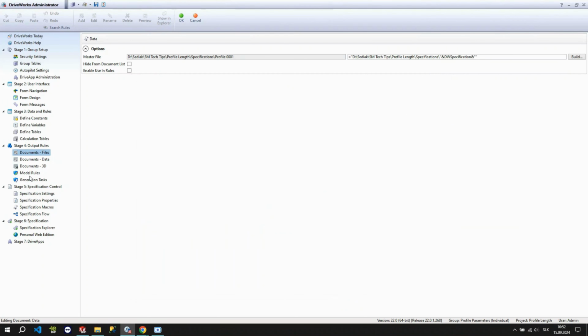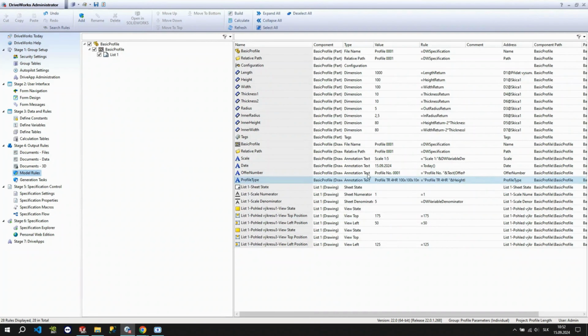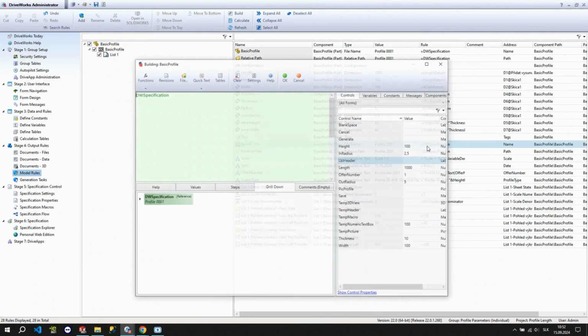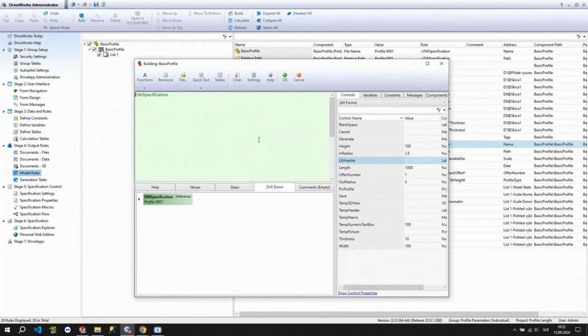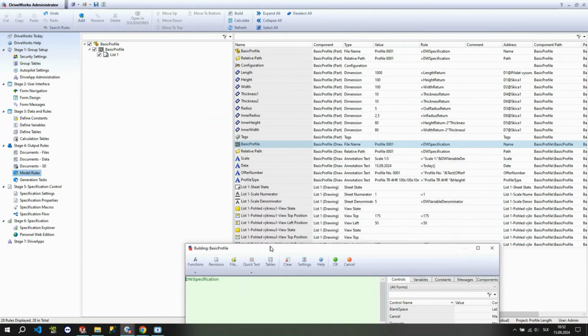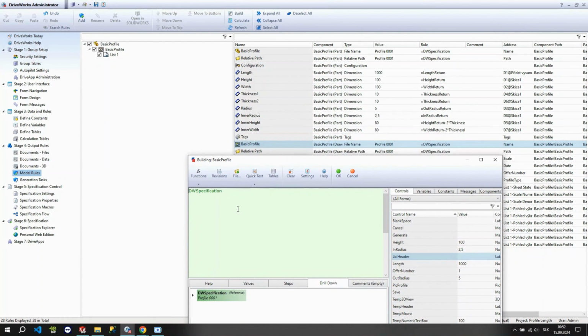Okay, I just briefly check if I have all the rules connected with dimensions. Cleared the default name, which is basic profile.